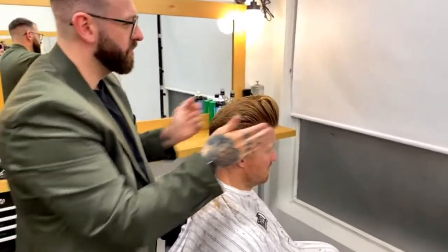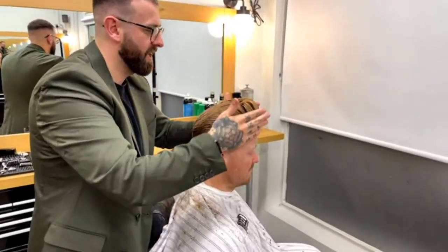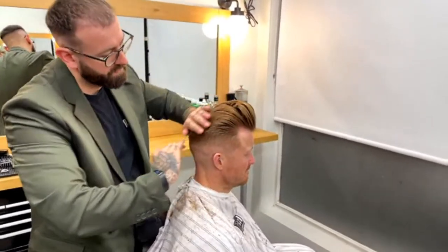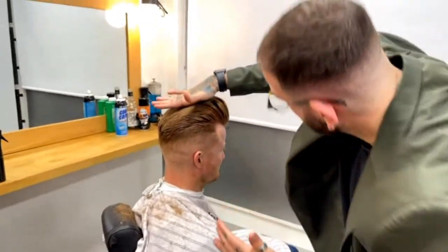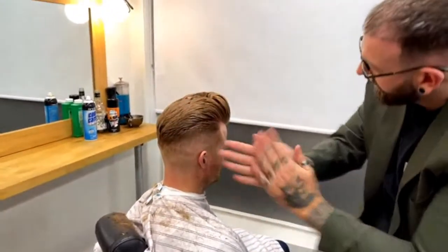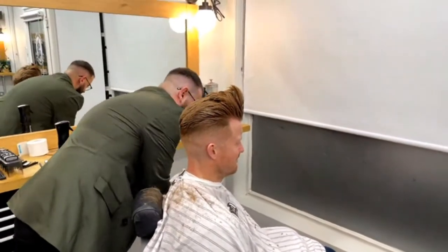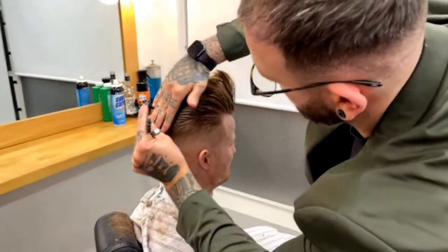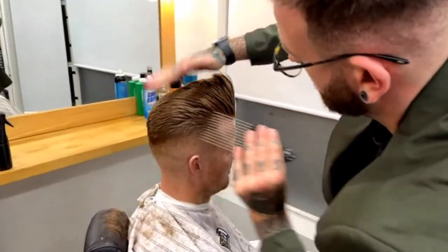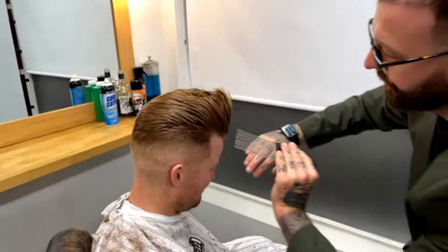So then, guys, you're seeing the beauty of our range as well, because we're not just using one product on this hair. We're actually using three. Obviously, we did the recommendation from Nick with the pink and the blue. And then I'm just adding a little bit of grooming tonic, just for a little bit of something extra as a topper. Okay, and then coming through with my hands, guys. Up, down a smidgen. Perfect.